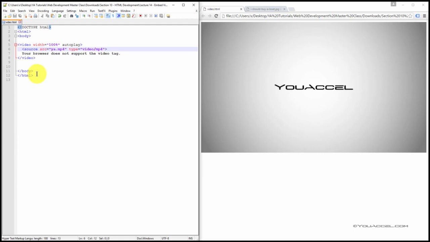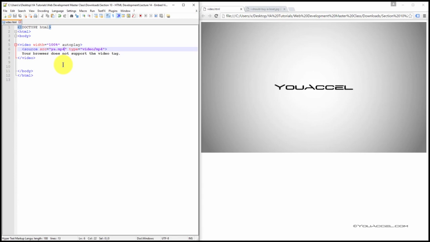We've worked with the source attribute when inserting images as well. The source attribute requires that we specify the source location and name of the file we want to insert into our document. Since the files we've inserted to this point are in the same folder as the HTML file, we've only had to specify a file name. For example, ya.mp4. This is an example of relative file referencing. The path of the file is defined relative to its directory.